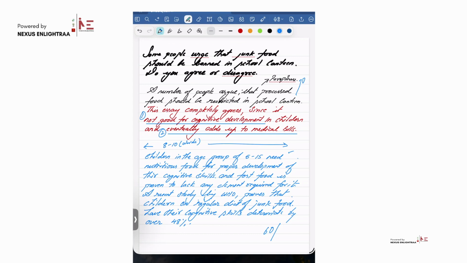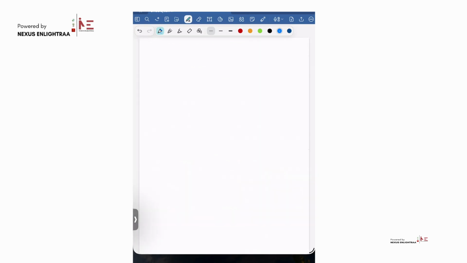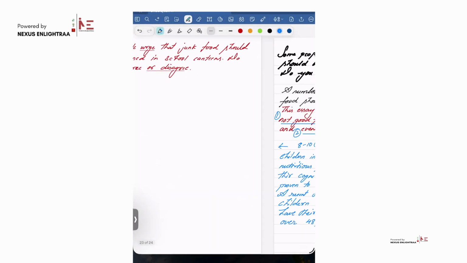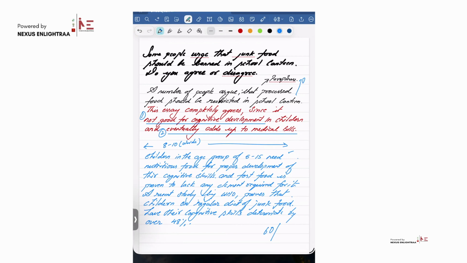Okay. And this is how you write the paragraph 2. The same way you can write paragraph 3 and then you can do the conclusion. So what I want you to do is take one topic from the list that you have. Take one topic that is an agree-disagree essay, which says whether you agree or whether you disagree. Take that and try to write it in the similar manner. Should I complete this and then do another topic? You can complete this if you wish, and then you can move on to the next one.